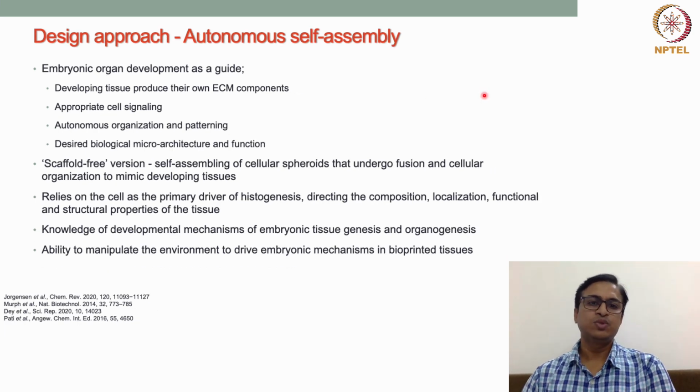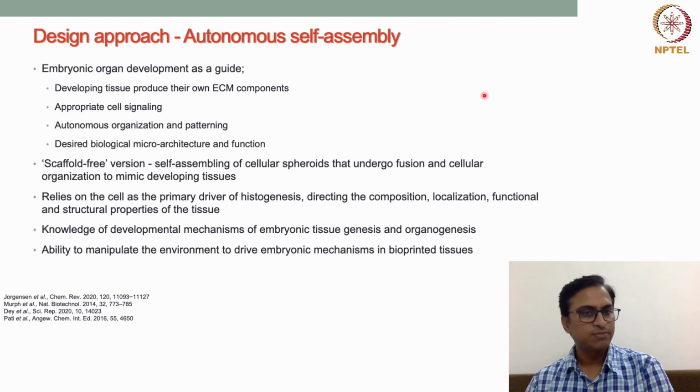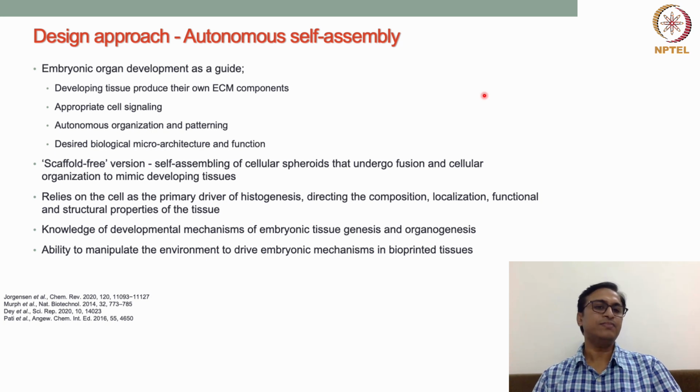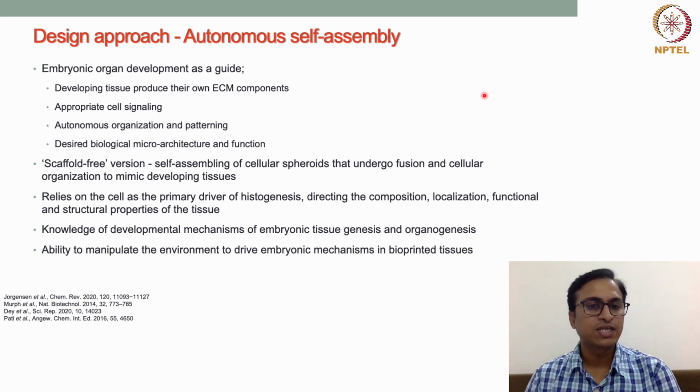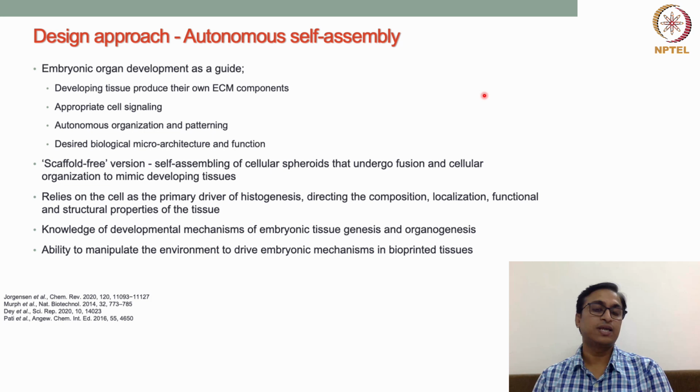So here we can try to understand what the different processes or factors involved in embryonic organ development are. If you can recall, in the last lecture we discussed this in some detail: what the different organs are in embryonic organ development, and how that process happens, where the developing tissue produces its own ECM components.